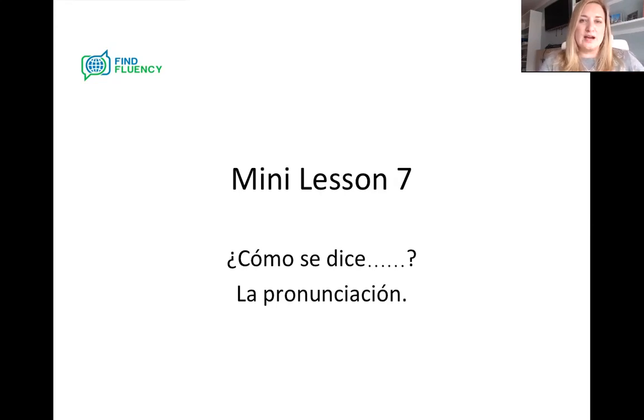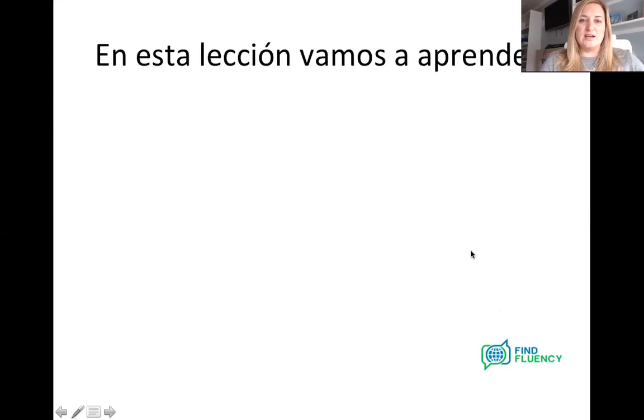It's usually covered quite early on, but I find that it can turn people off a little bit if it's the first or second lesson that you do, because they leave the lesson and they feel a little bit like they haven't really achieved that much. They can't really say anything. They haven't expanded their knowledge that much. So this is probably a good point in the course just to take a little step back and go, right, well, do we understand the pronunciation rules? Do we know how to say the words that we're coming across and that we're seeing? Okay, so la pronunciación en español. A little brief ready reckoner for you.